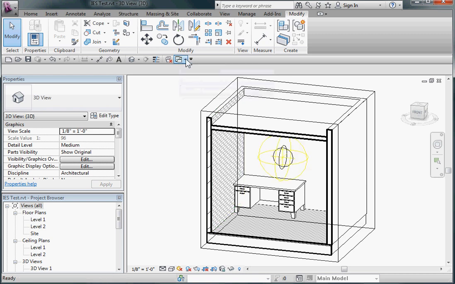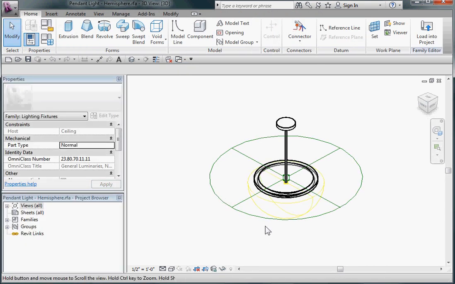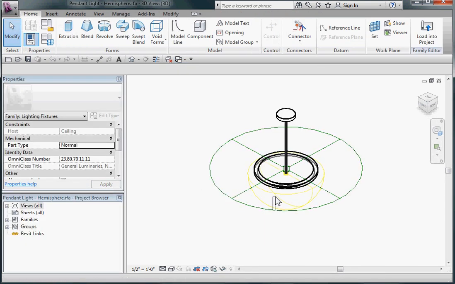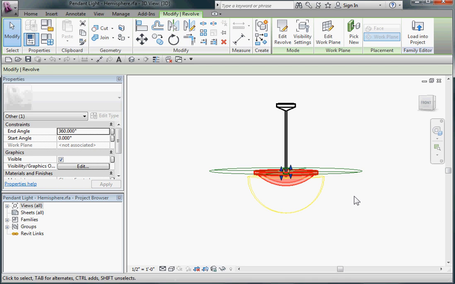What I've got open in the background here is just a pendant light. Inside of these files, if I spin it around here, we will be able to see this light source in here. The yellow light source is actually kind of inside this frosted glass, which in some families you'll notice the light source is actually outside of the light. And in fact, I would almost recommend that sometimes because you're kind of at the mercy of whatever material gets applied to that covering.